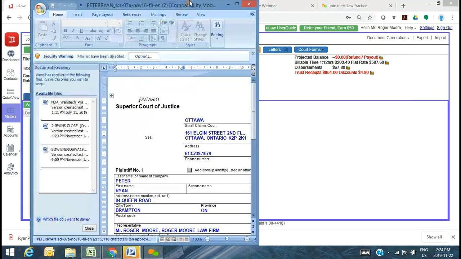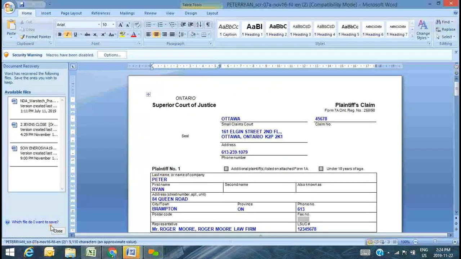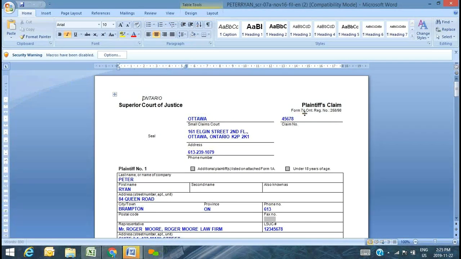And each representation, or court form, has its own format. In this claim, in terms of a plaintiff's claim, this is a Word document. And that's something that we're very much aware of, and the product automatically recognizes the format that it should be in. So it pre-populates the small claims court. As you had mentioned, it has to be Ottawa. It picks up the right address.